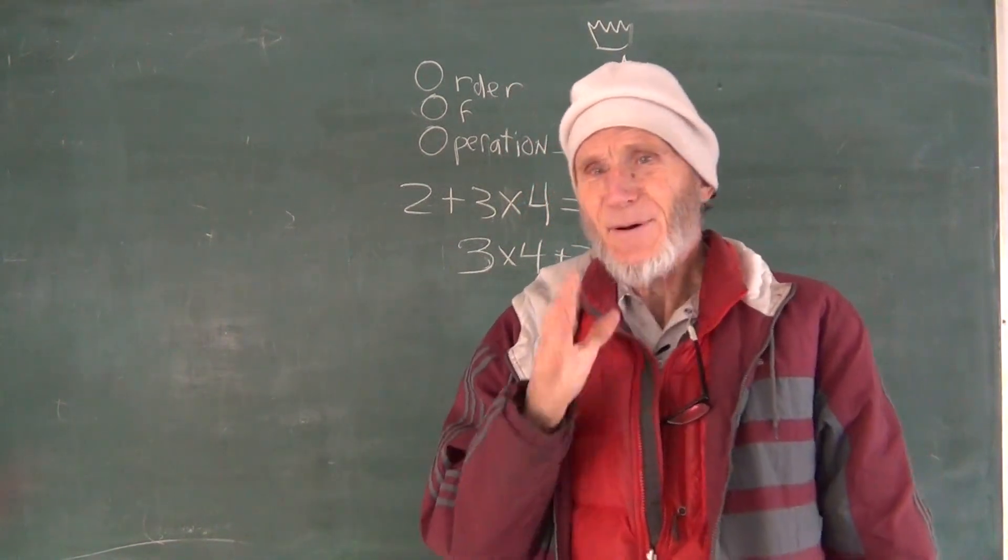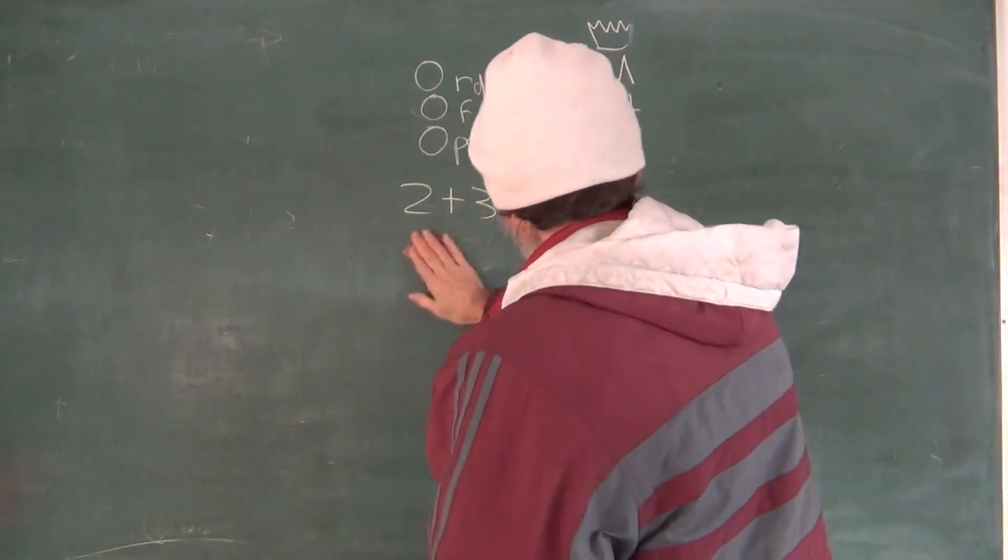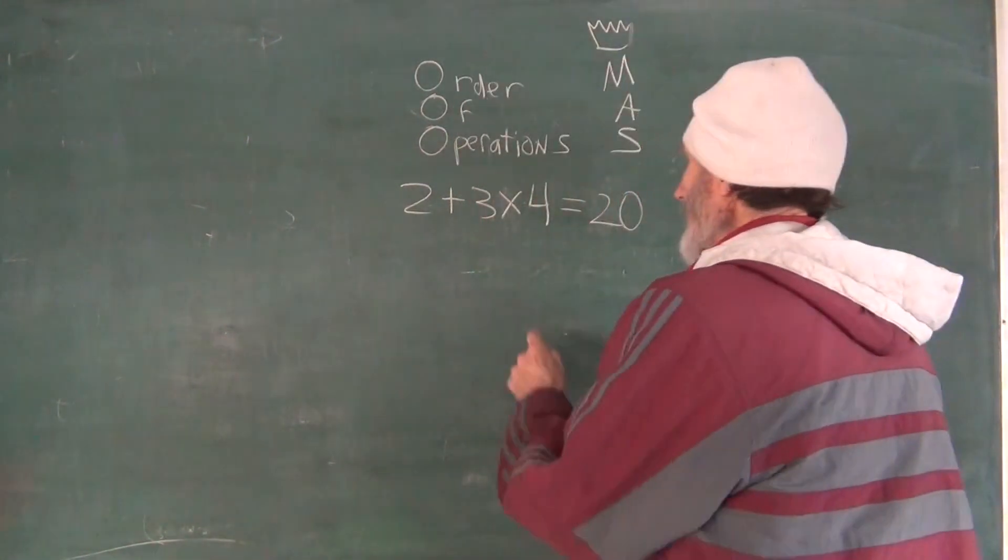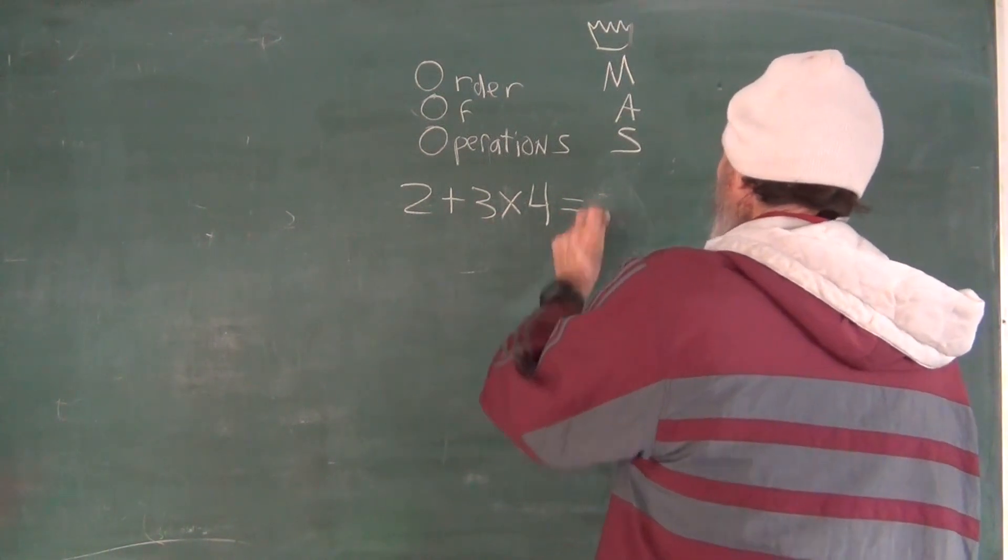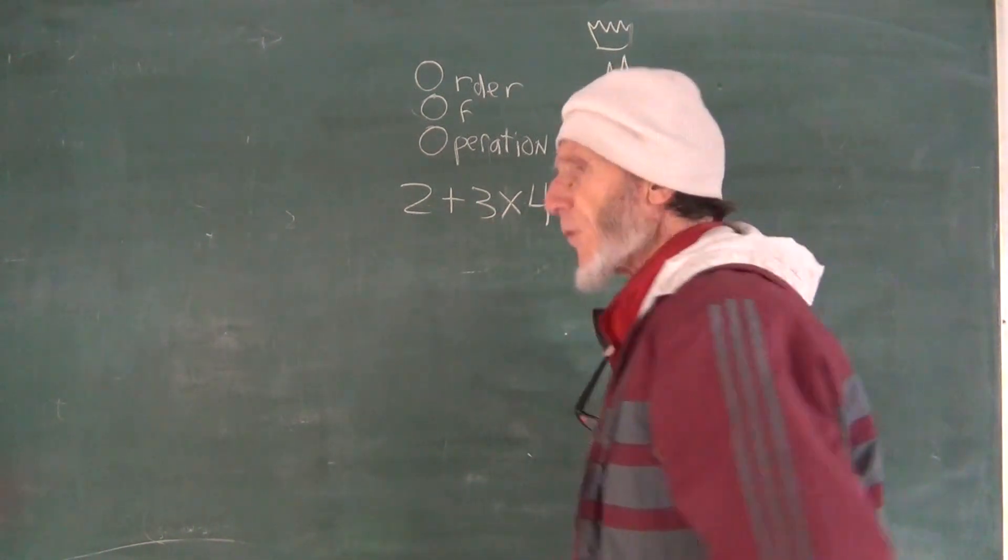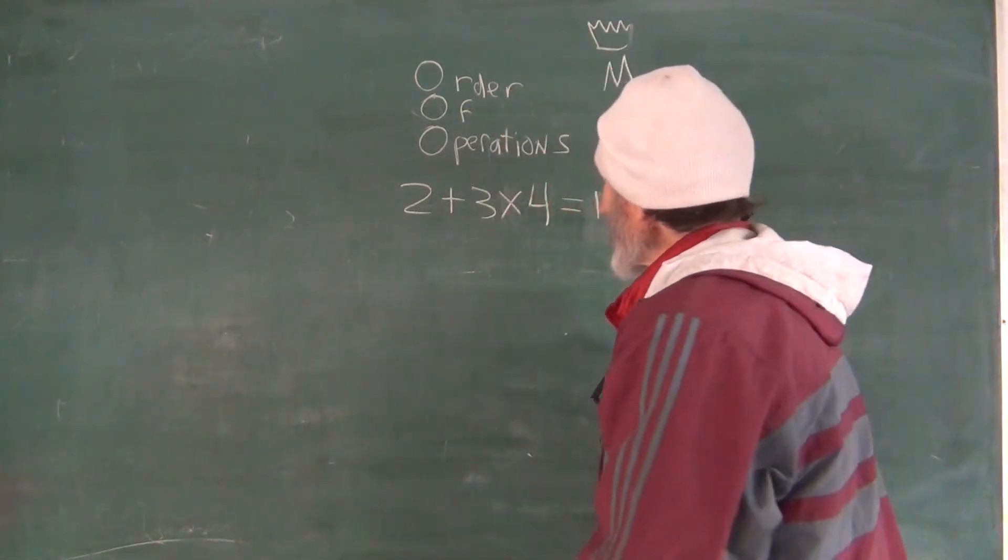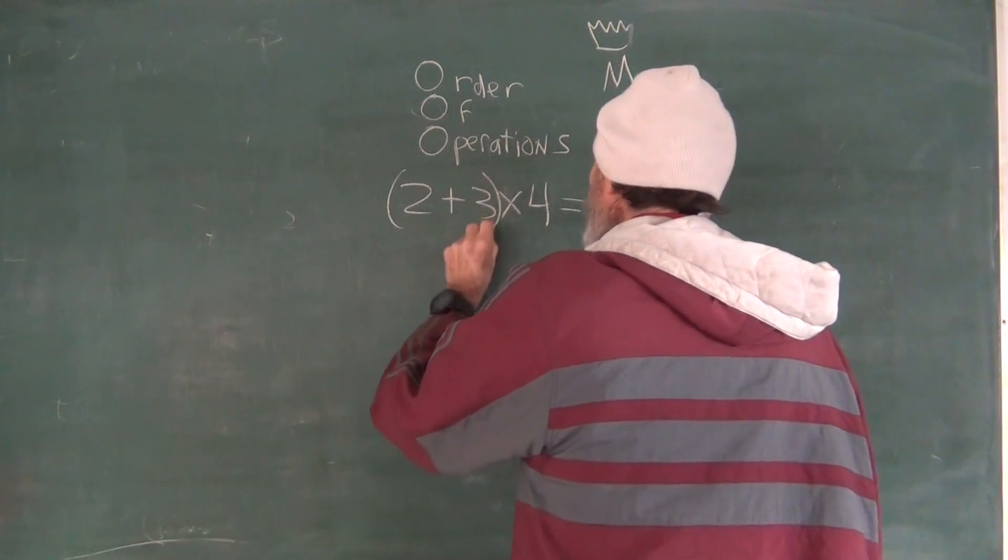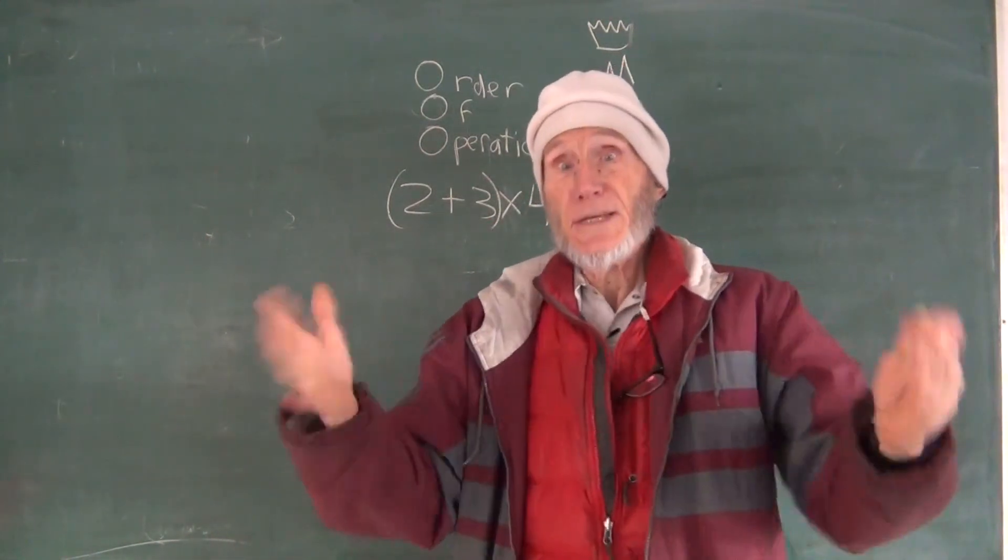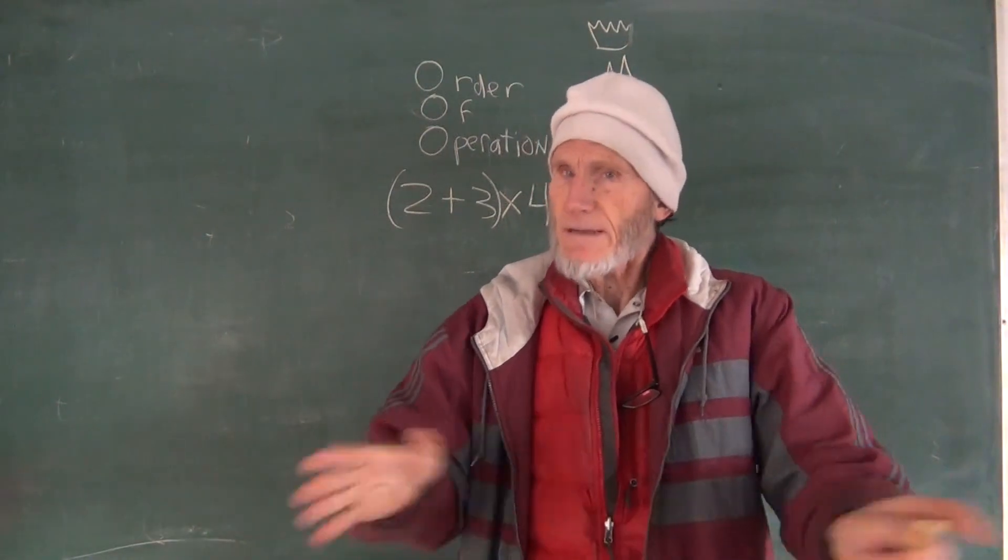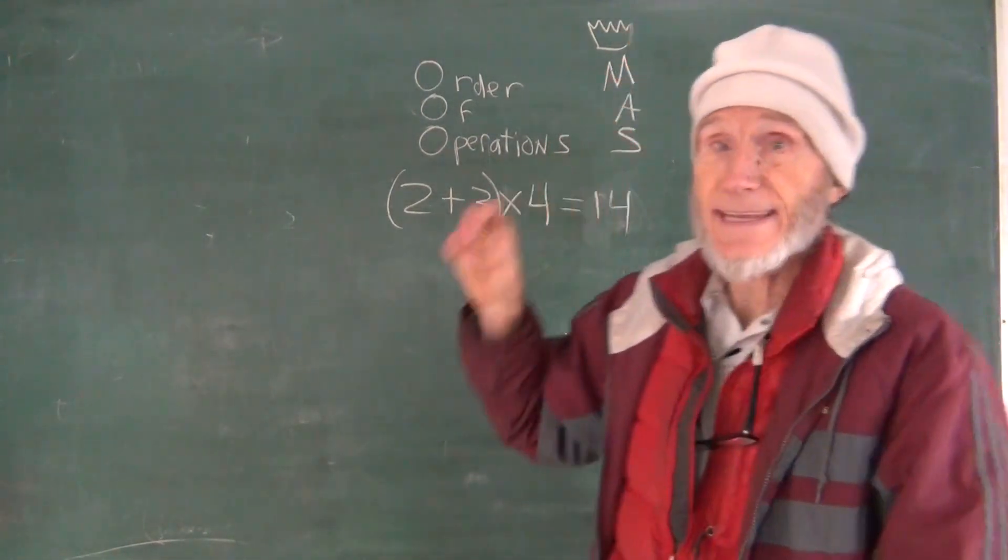But not really. Suppose we did this. Okay if we went like this and said, okay, well that's supposed to be three times four is 12, so that should be 14, right? But no, no, I want to force it to do the addition of two plus three. Well then we can go like this. So if we put parentheses around something, that screams do this first! Okay, I don't care, even though it's only plus, even though plus is a lowly vassal to the king of multiplication.